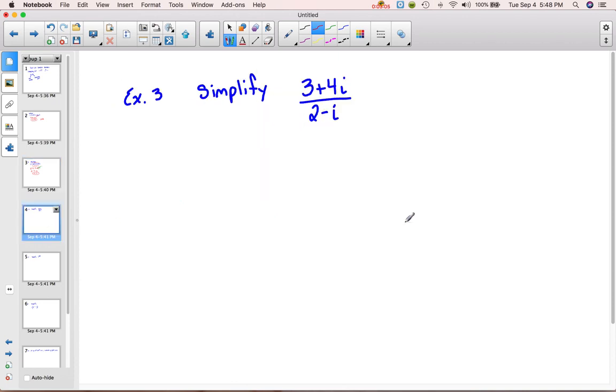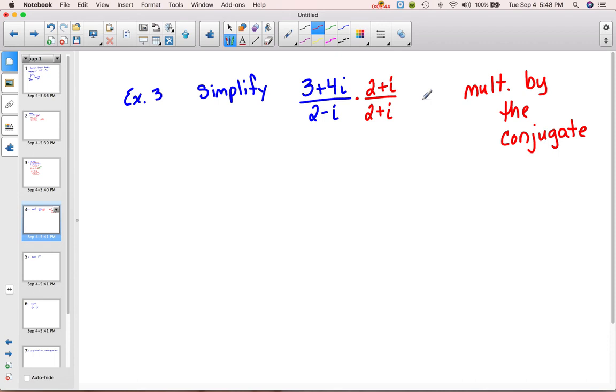Now this you can think of as division, or you can just think of it as simplifying the fraction. Now to be in simplest form, we can't leave an imaginary unit in the denominator, because keep in mind what that means. Remember, we couldn't leave a square root in the denominator either. So what we're going to do is multiply by the conjugate. And I believe we did these last year in Algebra 2. The conjugate, you find that by just changing this middle sign. So instead of a 2 minus i, it's going to be 2 plus i. Whatever you do to the denominator, you do to the numerator, because remember, that's like multiplying by 1.